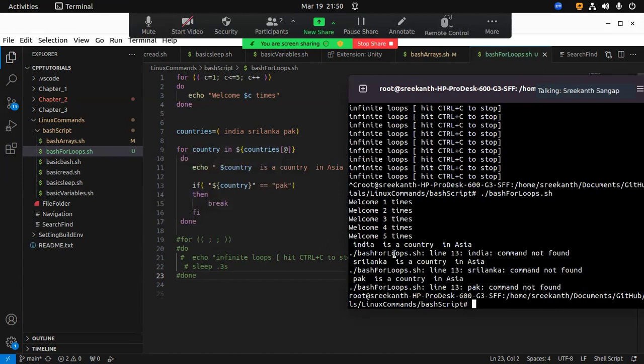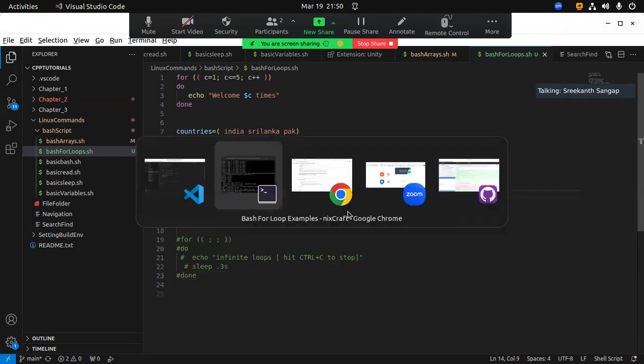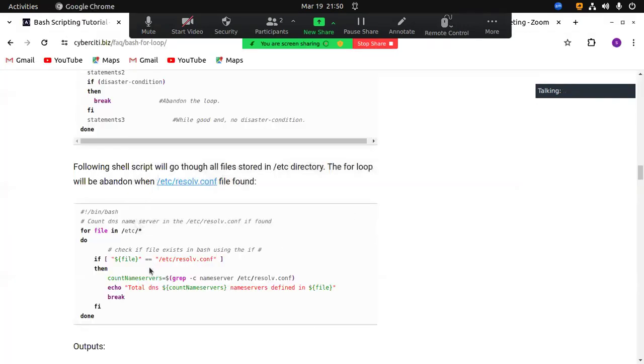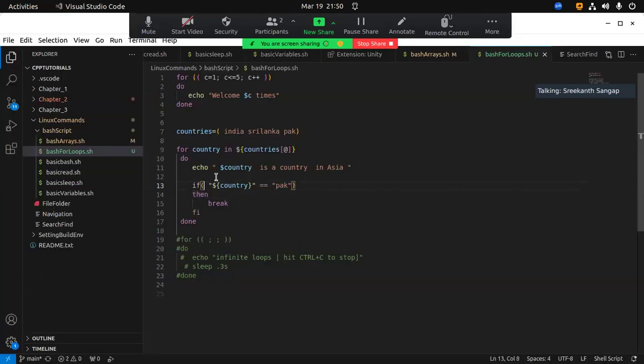Line number 13 command not found. Something wrong here. It is not this. The if, how do you write it? If is in square brackets.